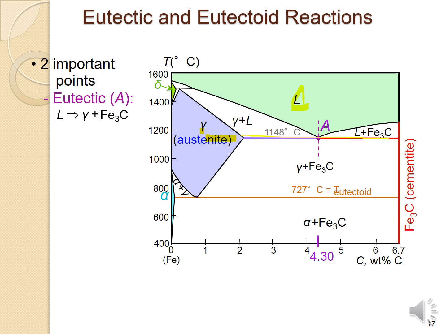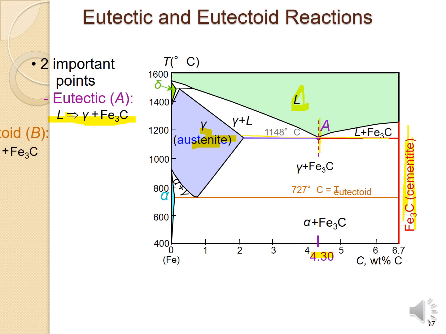So we have this austenite and we have cementite on the other side. So that's the eutectic reaction, and the eutectic composition at this point A is 4.3% of carbon. We looked at this eutectic reaction last class, right? We know we will have layers of structures, or lamellar structures, resulting from this eutectic reaction.